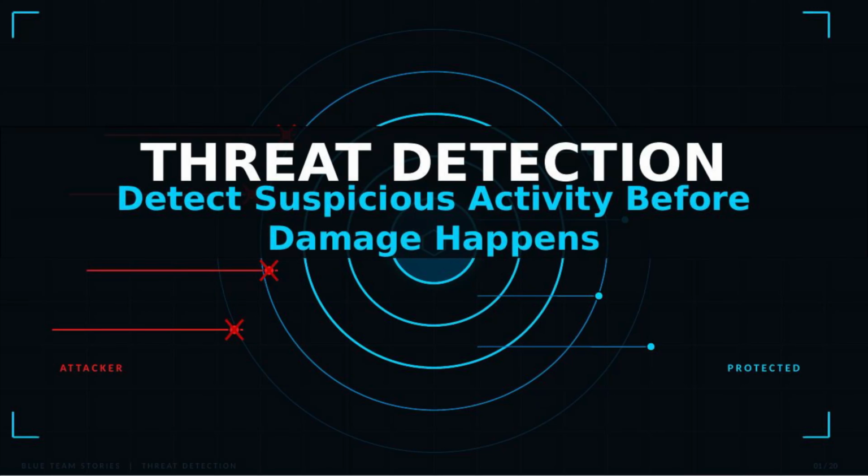Every day, organizations around the world face thousands of cyber attacks targeting their systems, networks, and sensitive information. Threat detection is the process of identifying suspicious activity before it becomes a serious security incident. This includes detecting hackers attempting to gain unauthorized access, malware trying to infect systems, or attackers stealing valuable data.